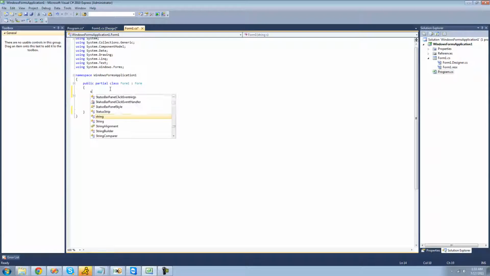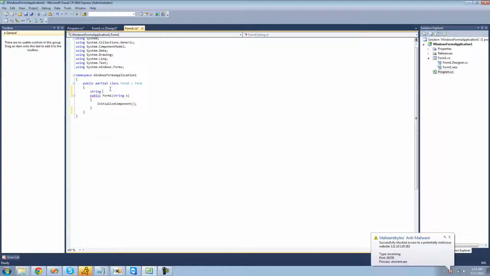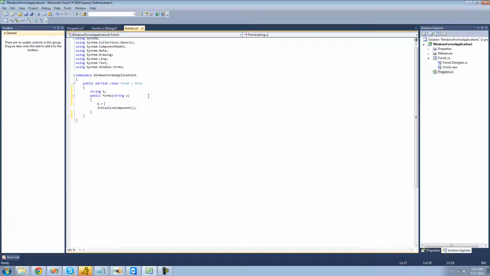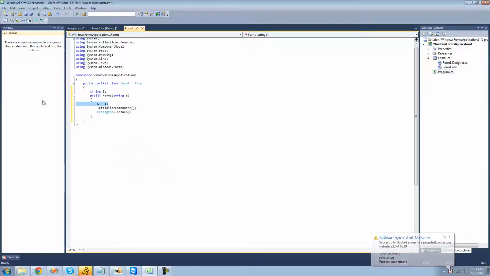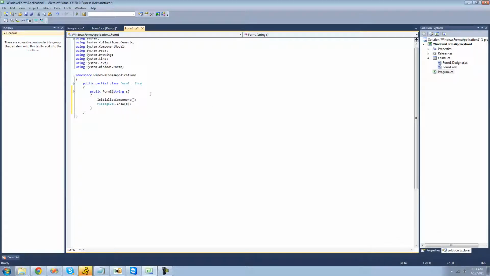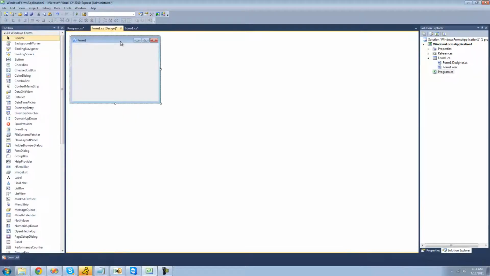And all we're going to do is just have it display it in a message box. So we're just going to have a string, let's call it S, I guess, capital S, and we'll say that is equal to whatever string we pass through here. And then we're just going to have a message box display that string. Actually, we don't even need this. All right, so we're just going to have a message box display the string that it passes through, or the path to the file that it opens.